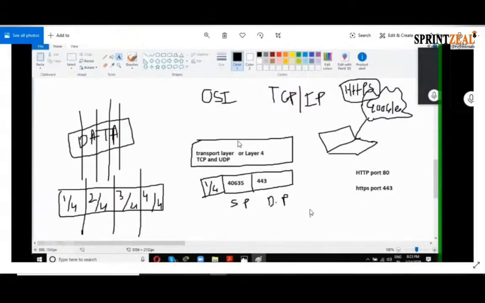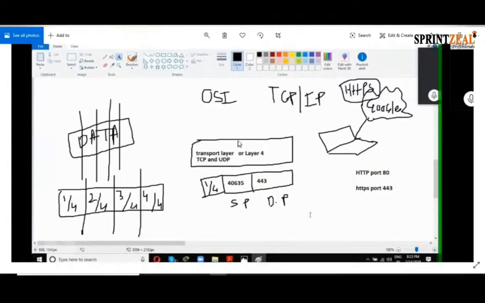First understand the role of the transport layer. What does the transport layer do? I send data from my computer to your computer, or I want to send data to Google, or access a website over HTTP. The data goes from the application layer, presentation layer, and all the layers down to the transport layer.